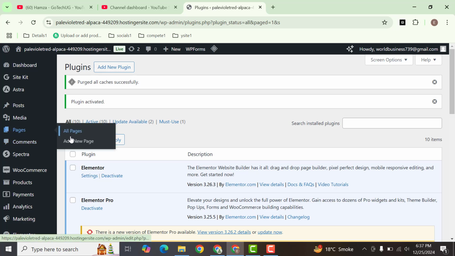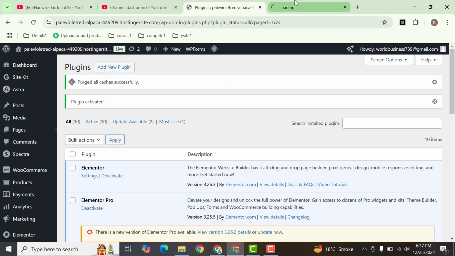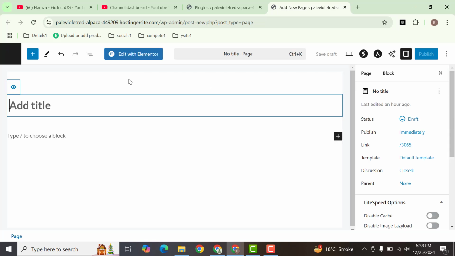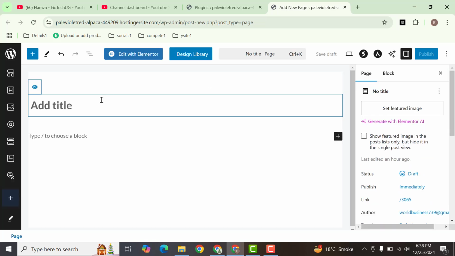Now we can go to Pages and click on Add New Page, and here we can add a page name, for example test 5.